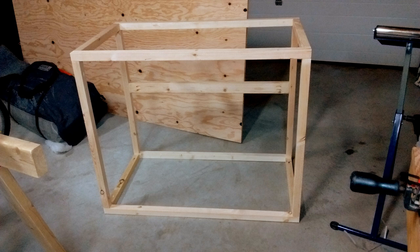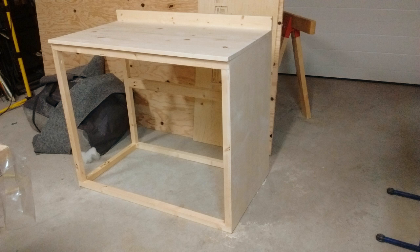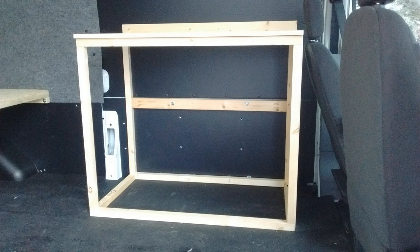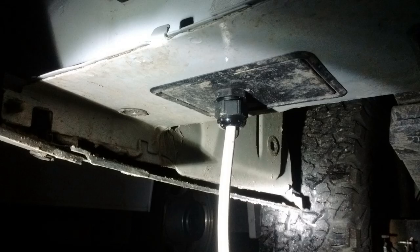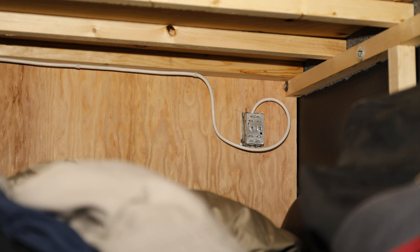I ended up with exactly what I wanted. I built most of it out of wood so it's nice and light. I put a furnace in it, it has a fridge, a bed, and a stove that I can take from the inside to the outside. Being a van, it was narrower than the RV and I could go from the front to the back whenever I wanted. I added electrical wiring so the furnace and fridge are on their own battery system. It can be plugged in to charge the batteries, and it also charges while I'm driving, so I don't need a solar panel or a separate power station.